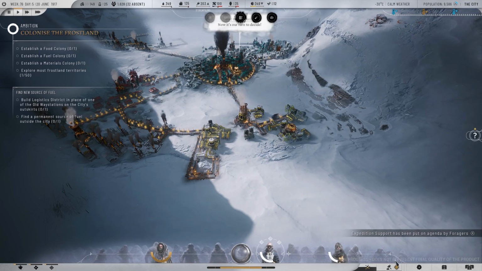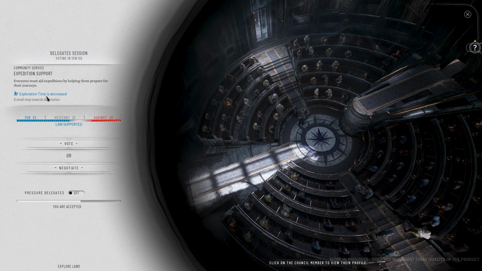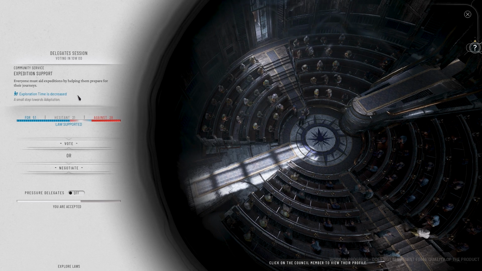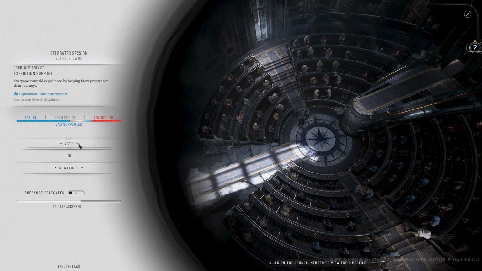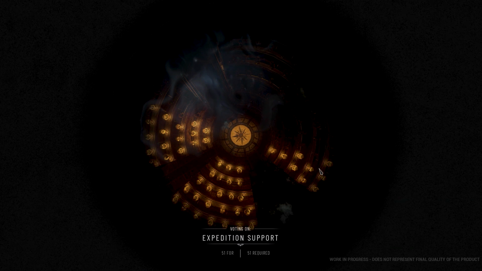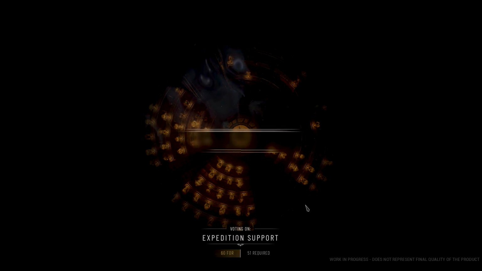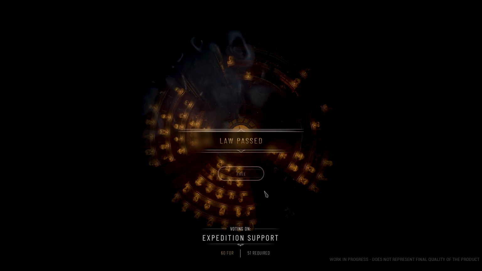And then I think we have a new law that we have to pass. Expedition support. This is going to give us exploration time decreased with our Frostland team. So that's okay. I'm going to go ahead and vote for that. I think it's going to be an easy win. Everybody's already for it, so can't go wrong. It's always nice when their laws are in line with your laws, so I'll take it.